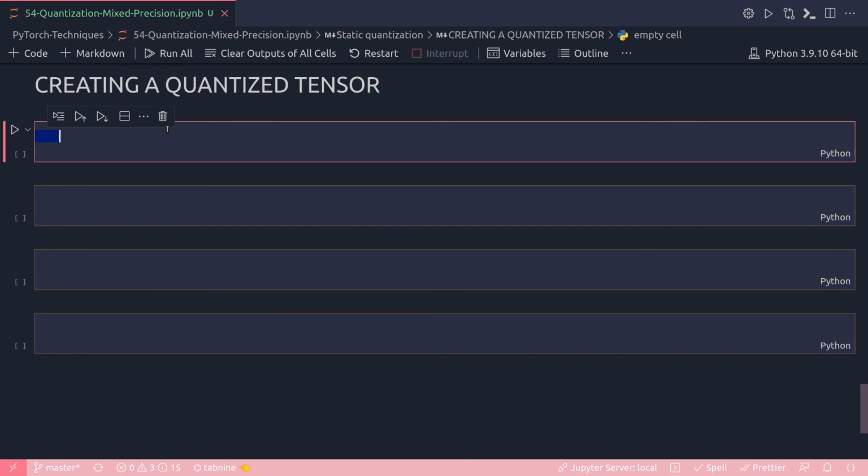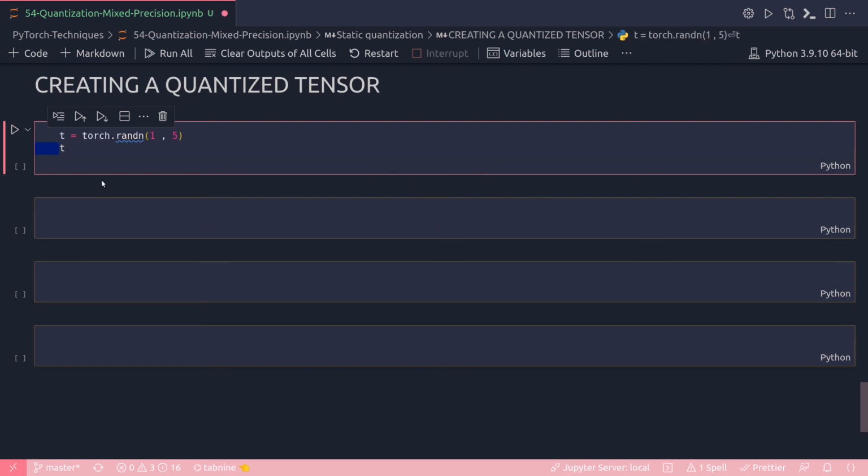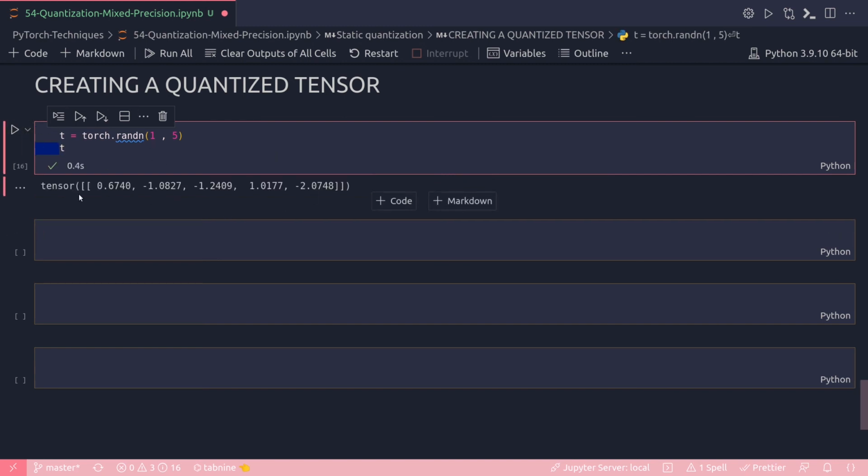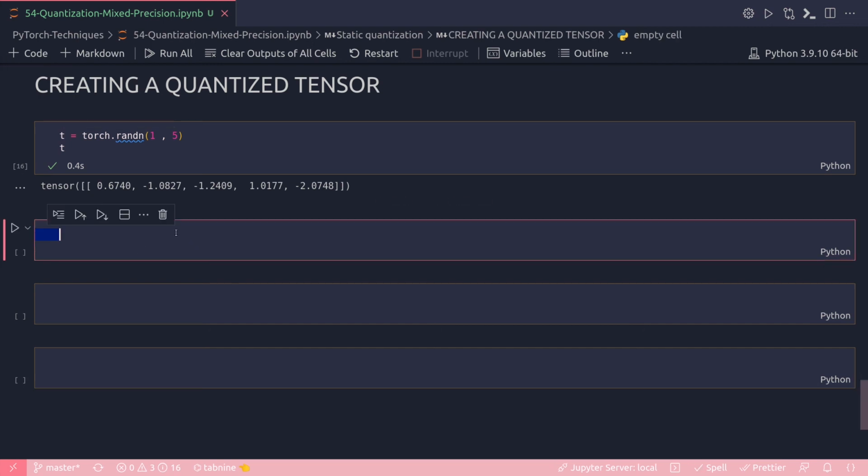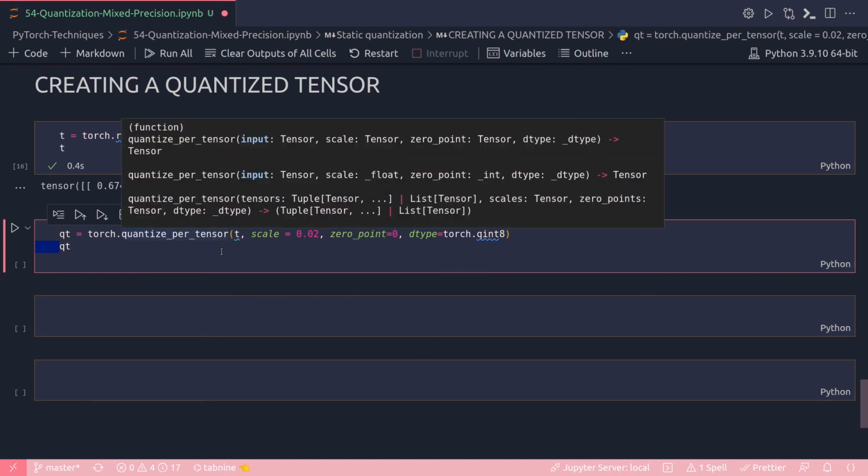And lastly, let's create some quantized tensors to check how they look. So first I'm going to create a normal PyTorch tensor with this little code, t equal to torch.rand, and let's print it. Yeah, so it's a vector, this list, which is my original tensor. And now first I'm going to convert this to a quantized per tensor. That's my code, torch.quantize_per_tensor.